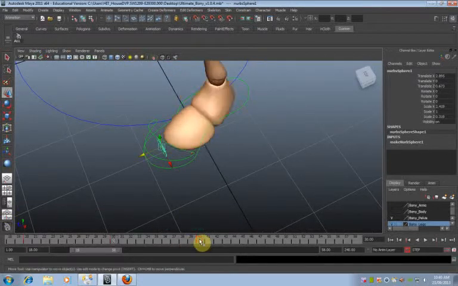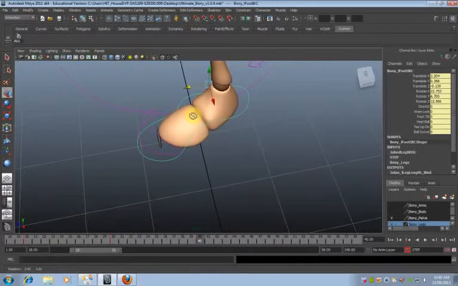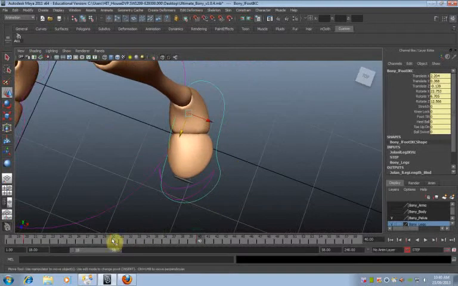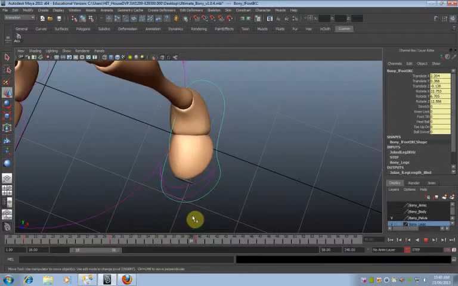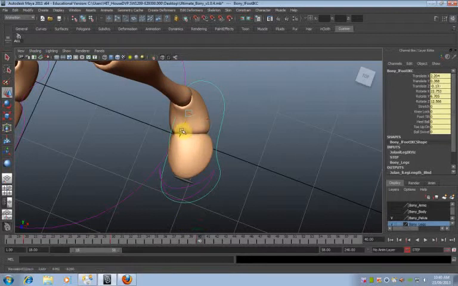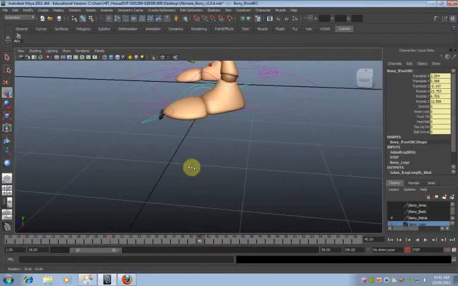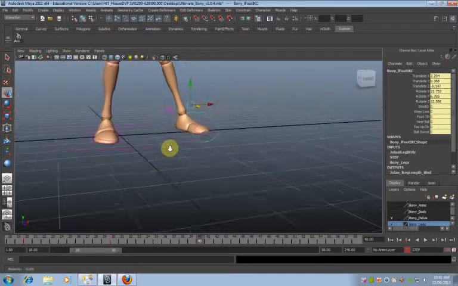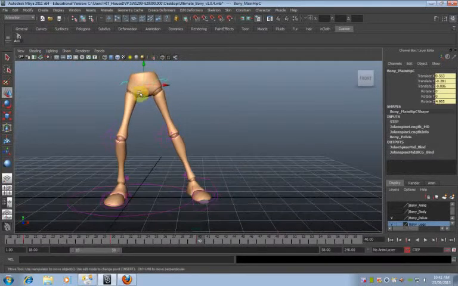So when I move to this frame here, and I want to get good registration, I make sure that it comes back so that we get good registration from that change from being on the tip of your foot to coming back to there. Now, it doesn't have to be exactly the same, but as long as it feels like it is staying in the same universe, then you get good registration. And that now puts my foot flat back onto the ground, and I can then think about what's happening with my pelvis.